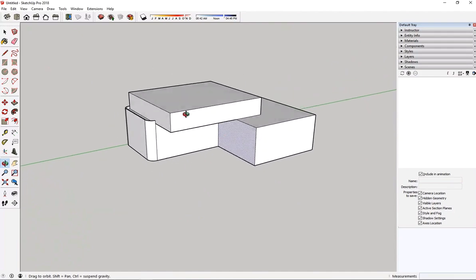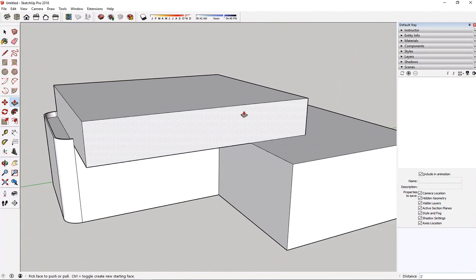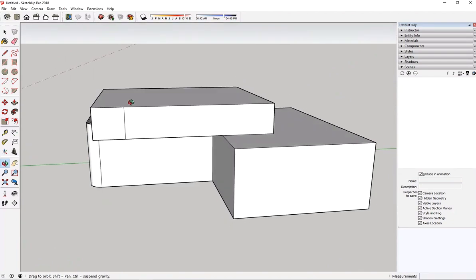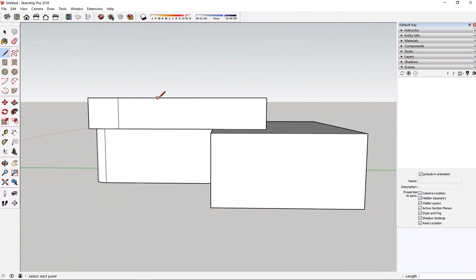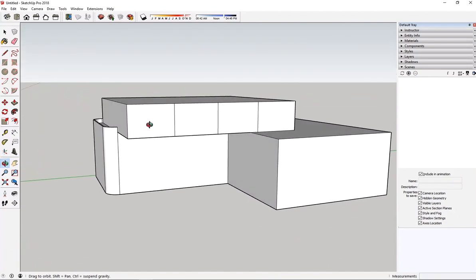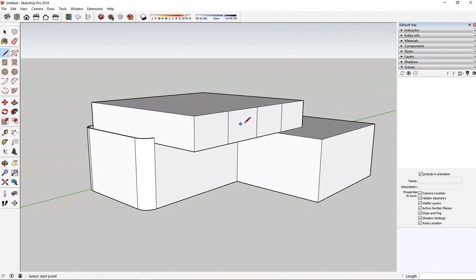Now let's look at another application. Imagine I want to create a series of windows down here. I can start by adding places where I think I'm going to have my window placement. Let's say we have one window here and another here. First I started with the midpoint. So this is the midpoint. I know I want a window here and another window right here. So right now I know these are going to be my window placements.